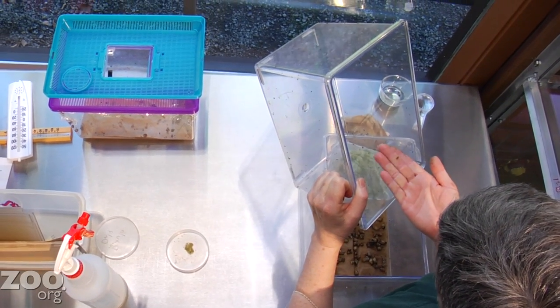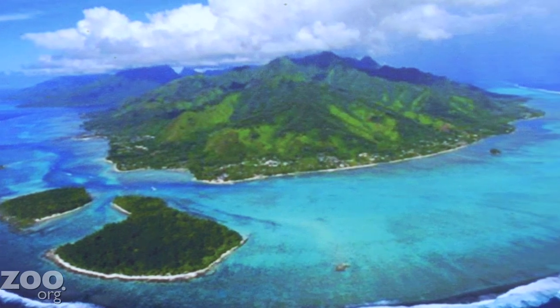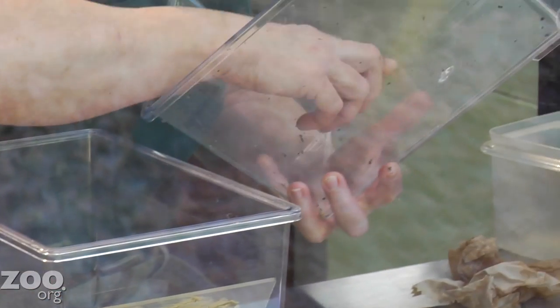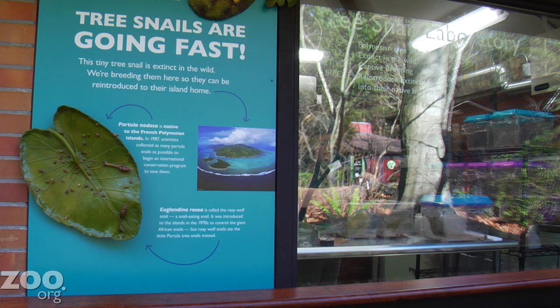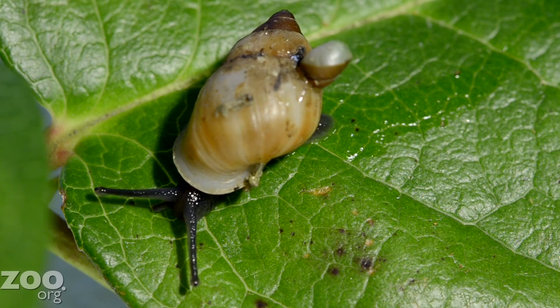As part of that program, they are planning on being released out into the wild. Tahiti, where they are from, is a very mountainous climate, and these snails are found in the forest up on the mountainsides. What they're planning on doing for this snail is creating a reserve, which is the world's smallest nature reserve. There are four fences around perfect habitat for the snails, and the snails will be released into this reserve.